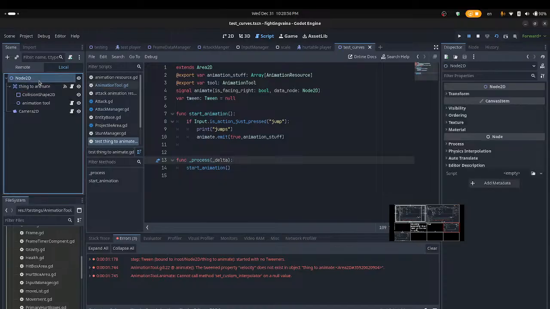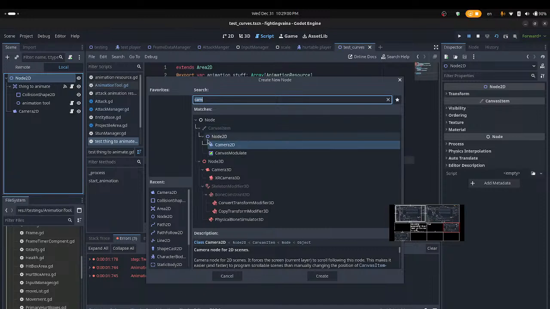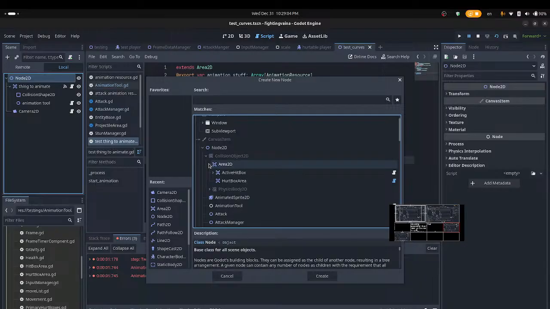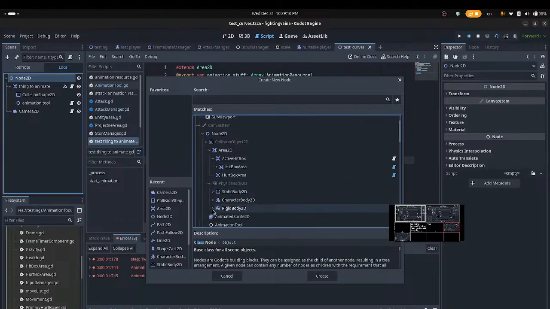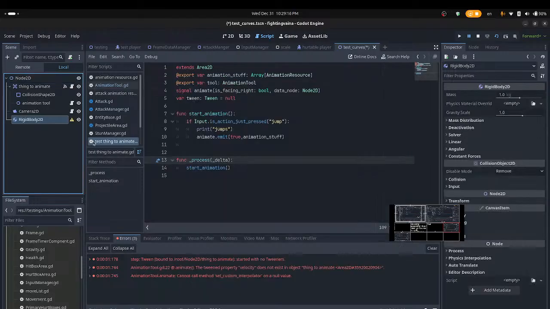This is the wrong type of node. Add child node. 2D, collision object, area, active hurt box. Hurt box area, physics body, static body, rigid body. Look by physics simulation. Use this instead.